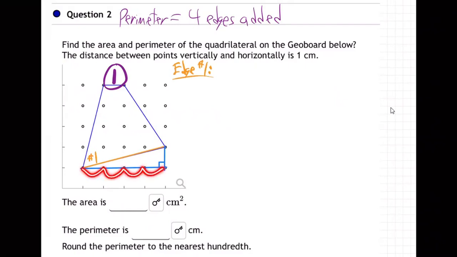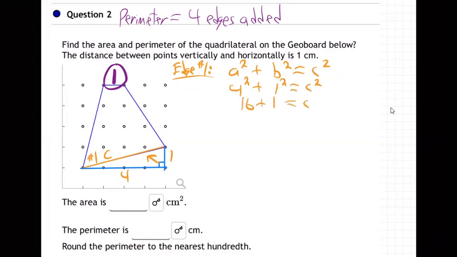So this side is 1, 2, 3, 4 by 1. So this is 4 by 1. So that's a squared. Remember the Pythagorean theorem? A squared plus b squared is c squared. And this is the c, because it's the side across from the right angle. Remember how we learned the Pythagorean theorem? The side across, that slanted diagonal side, you can find it using the Pythagorean theorem. So we say 4 squared plus 1 squared is c squared. 16 plus 1 is c squared. So 17, I'll bring it over here. 17 is c squared. So c is the square root of 17.